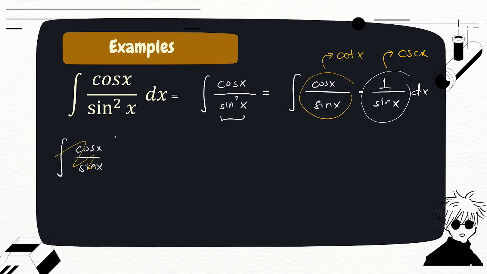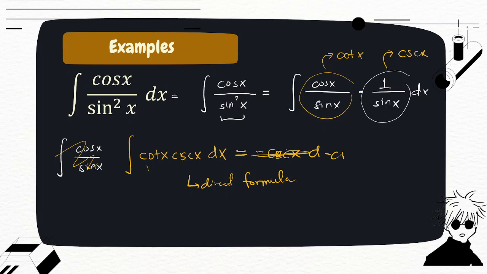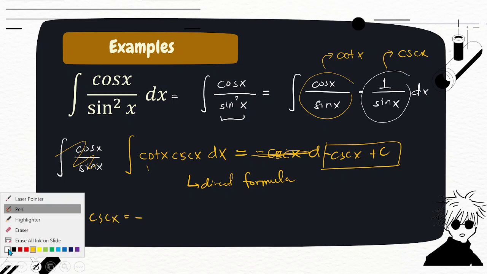So primarily, we can replace this one by a trigonometric identity such that this one will become cotangent x multiplied by cosecant x. Anong sagot sa derivative ng cosecant x, tama? So therefore, the answer is negative cosecant x plus c. Bakit negative? Because the derivative of cosecant x is equal to negative cosecant x cot x. Negative yan. Kung gusto ko mahanap si cosecant x cot x, negative cosecant x yung integral ko. Naintindihan?